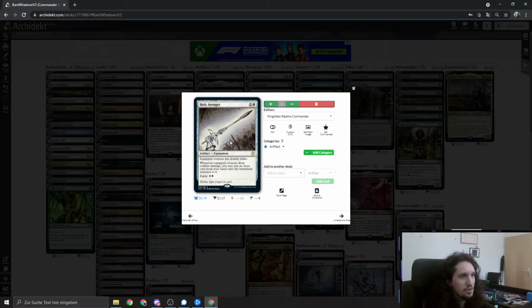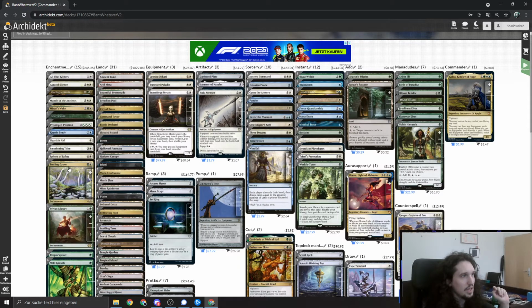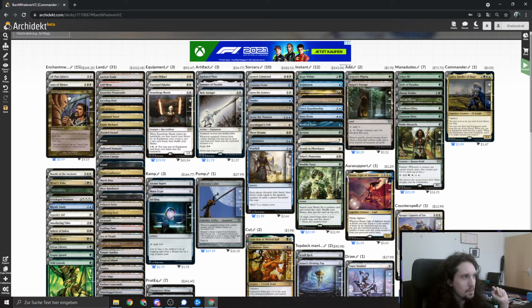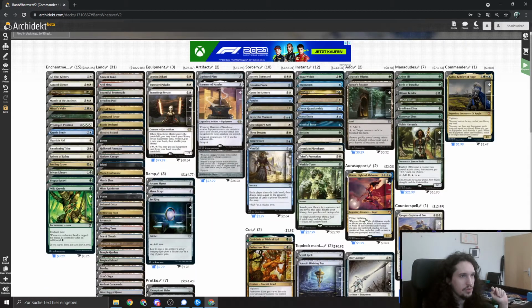Now, Holy Avenger grants a creature double strike. And whenever an equipped creature deals combat damage, you may put an aura card from your hand onto the battlefield attached to it. Which means the second strike actually gets the benefit of the aura. But at the moment, we have two auras. Yeah, I might rather... Okay, let's put this one to aura support.